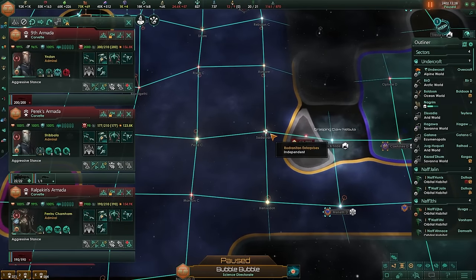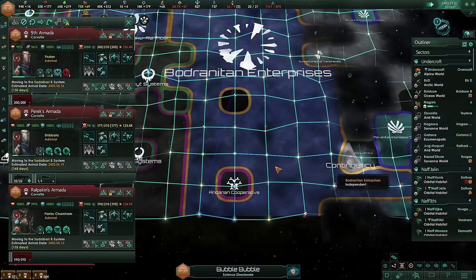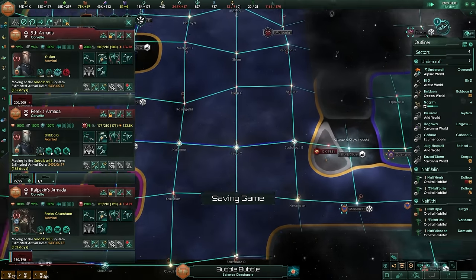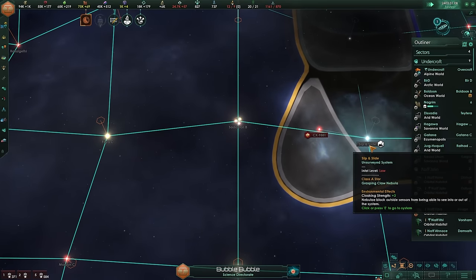So what we're just going to go ahead and do, we're going to move the entire fleet over there. And they'll be there in like 100 days. And then we'll just jump in and just get rid of all of them. Slip and slide.